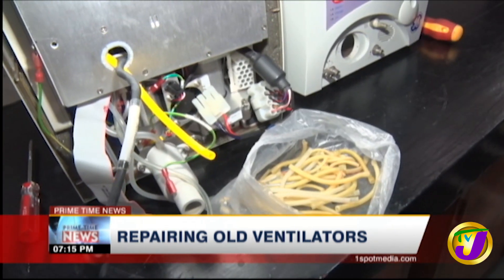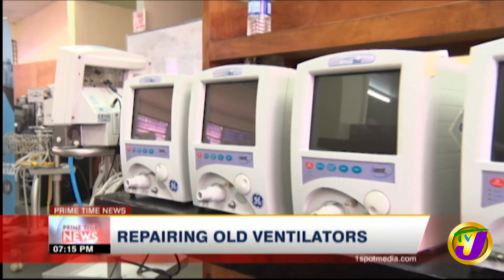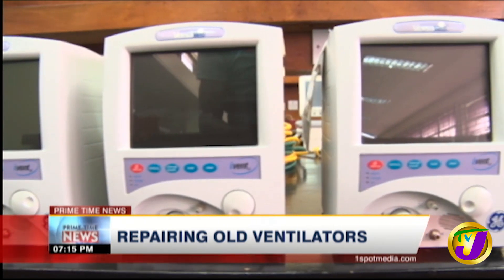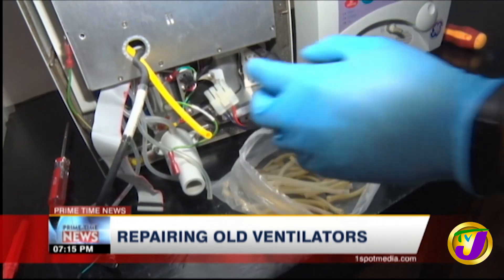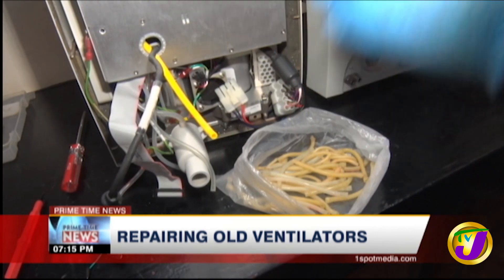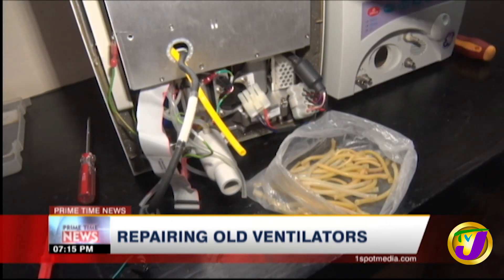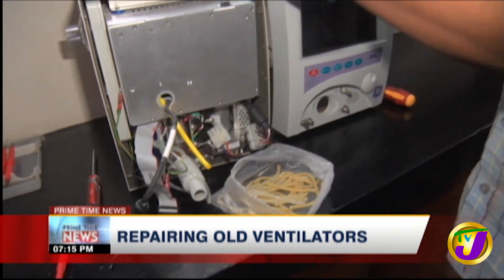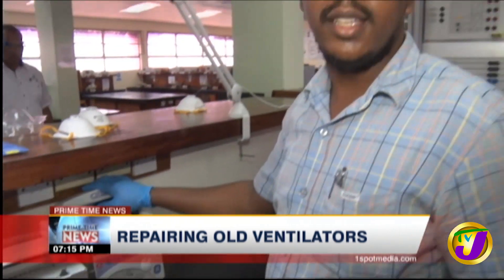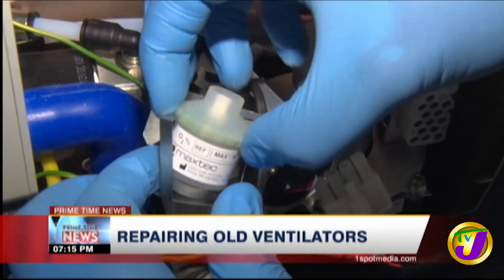Already, tubes in eight ventilators from the University Hospital of the West Indies have been repaired. But the tubes are just one part of the problem with these machines. We also have an O2 sensor — it senses the oxygen going to the patient — and those sensors are bad because they haven't been venting. So being at Monatech, we're planning to do a full-fledged service contract where we can service all of these machines and get them up and running for all of the hospitals around Jamaica.